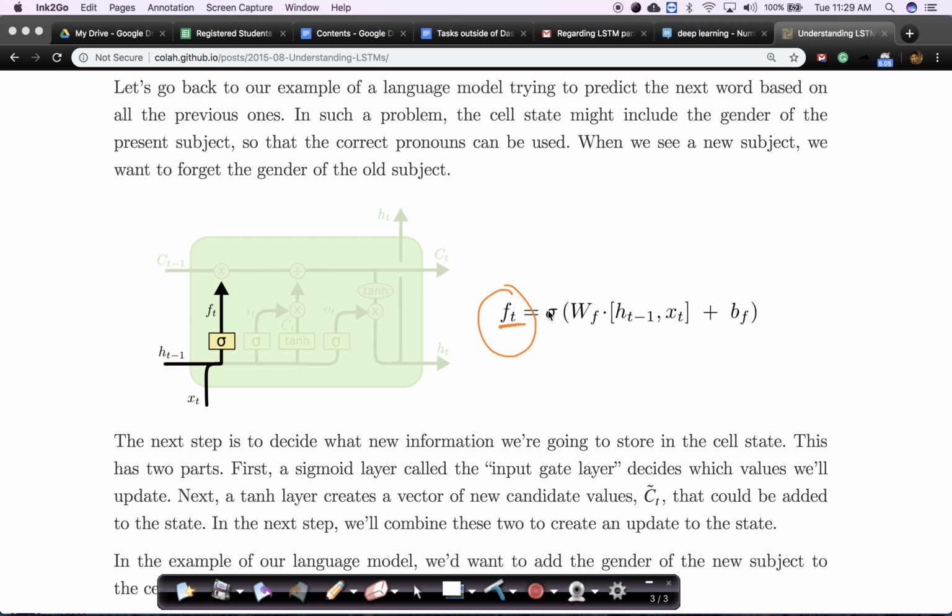For the first gate, we are applying a sigmoid function on WF multiplied by [ht-1, xt], plus bF. This is what we are employing. You can see this gate explicitly marked here. This gate takes as input ht-1 and xt. This is the input at time t, and this is the value of the hidden layers from time t minus 1. Now these two go into it, and of course I have a bias term bF. This whole equation is like W transpose X plus B. If you call this whole thing X, this is W dot X plus B, and this is the bias term.